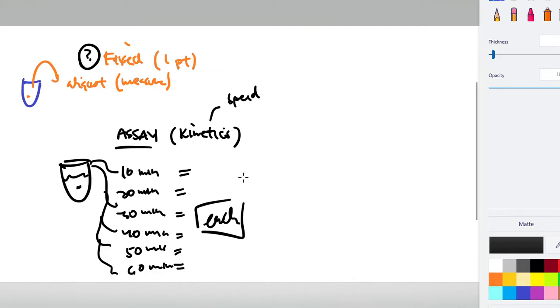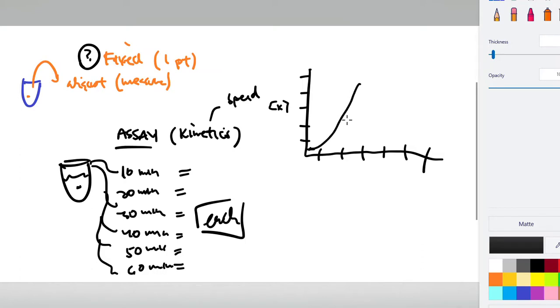And what we do is that after we analyze each one of these pulls, we make a chart. 10 minutes and 20 minutes and 30 minutes and 40 minutes and 50 minutes and 60 minutes. And over a course of time, we will look at concentration as it's getting larger and larger throughout the vat or throughout the time period. So what we typically see here is a flat line in the beginning. The pill is starting to break apart, nothing's really going on, and then we see a rise that goes all the way up. And this means that the pill is breaking apart.